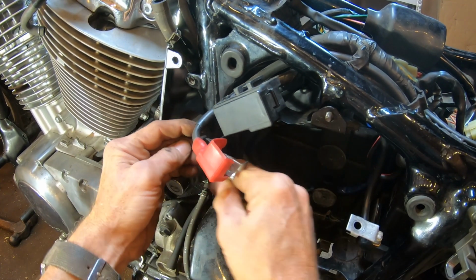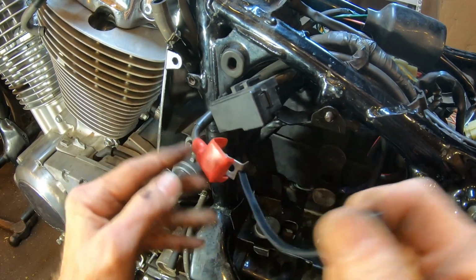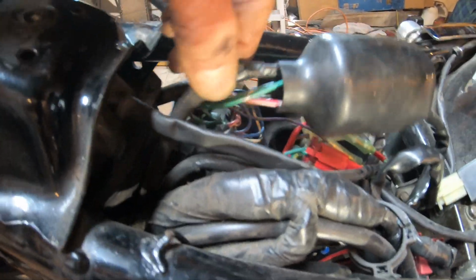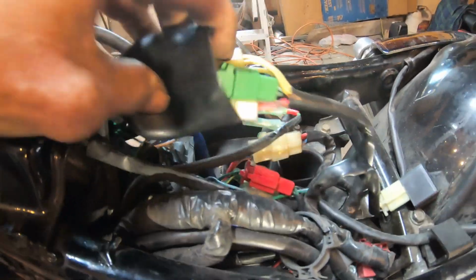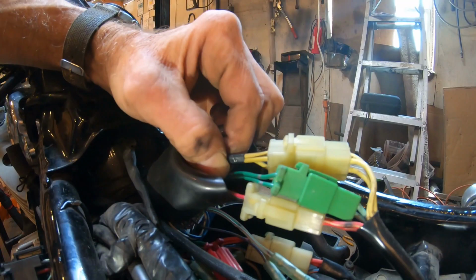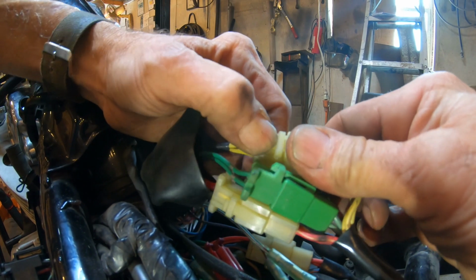And now back to the left side of the bike. Here's a wire clamp that can be reused if I use this little wire hook to disengage it. And here's more wires. There's a master plug-in here under the seat, under this rubber cover. I'm going to just end up unplugging all of these, and they're all color coded. You're not going to mix them up.